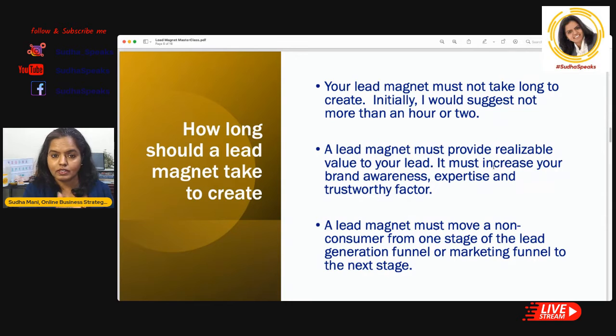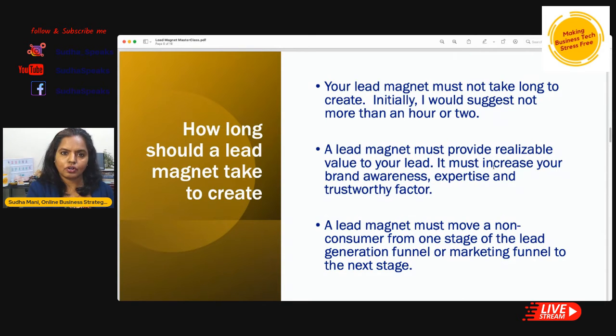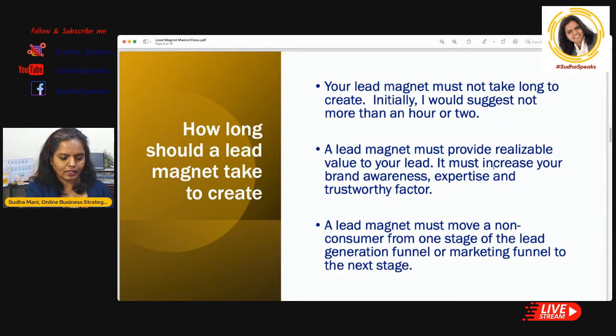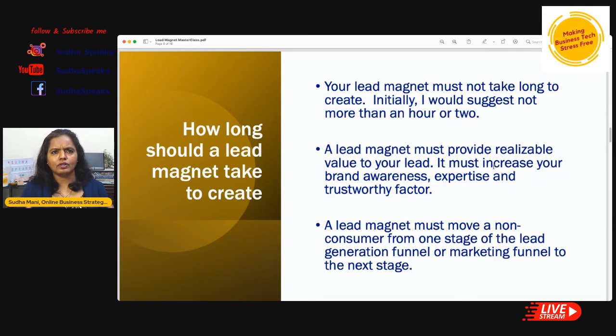The story I've created, I started telling you before I went on this, which I didn't finish. That story is, I started creating all these lead magnets, and then at one point it was not converting at all. And then I had to stop and look at it and ask, what is going wrong with these lead magnets? And then I realized, if I work backwards, that is how I work. I am a consultant, right?